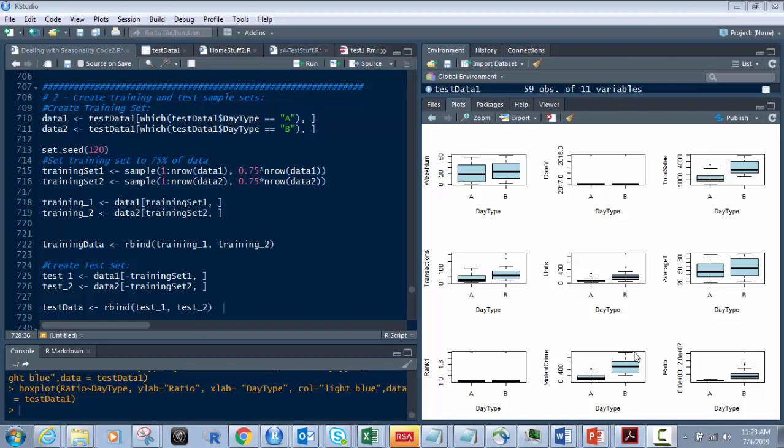We started doing some exploratory data analysis, looking into our data, how it's specialized, what our finite and infinite fields are, and how it's distributed. So in this one, what we're going to do is create the training and test sample set. I've got everything right up here on the screen.